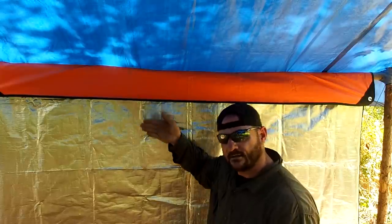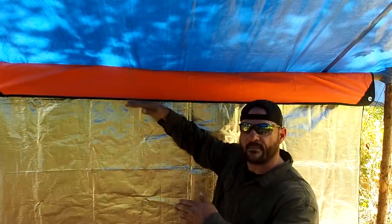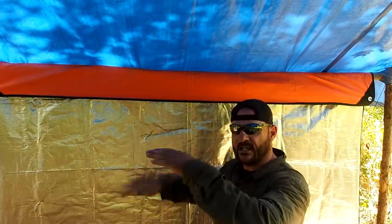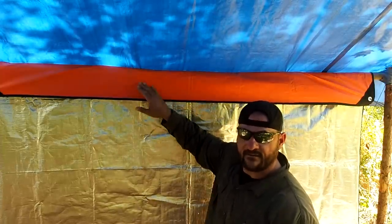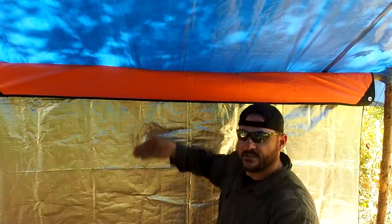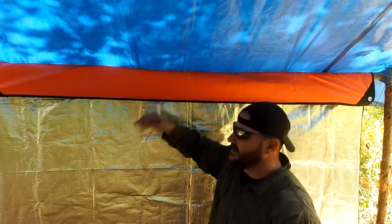Taking that tarp right there and putting it on the outside and then over the top of my horizontal allows me to gauge or adjust the height of this wall. This is the excess right here. Instead of having that bunched up at the bottom, I can simply do it the opposite, pull it over the top, and then secure it to my verticals using an arbor knot.